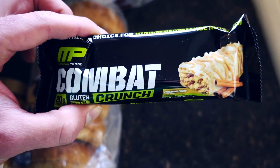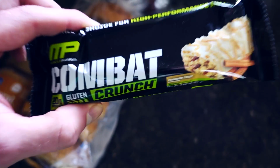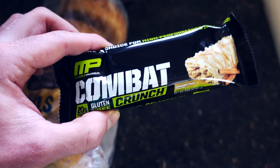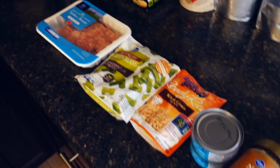Another way to cut costs is to choose a little cheaper of a brand, but I think if you're gonna eat a protein bar, you should do a good brand that you ultimately enjoy, make it more like a treat. So a box of this will run you about, I wanna say $30 or so at Subzilla, which is what I bought. So we're talking about $2 and so for a bar. So I already factor that into our price as well. Anyways, we went over everything, guys. Let's get this plan started.